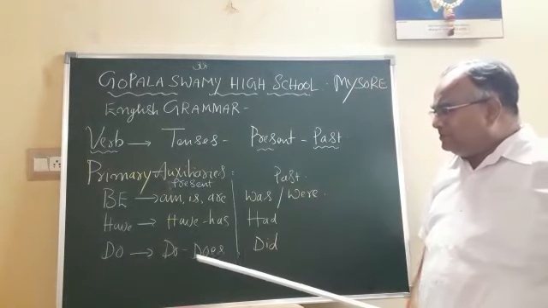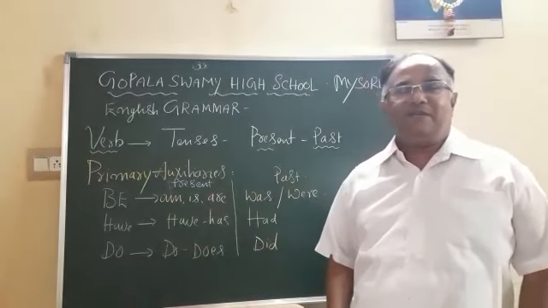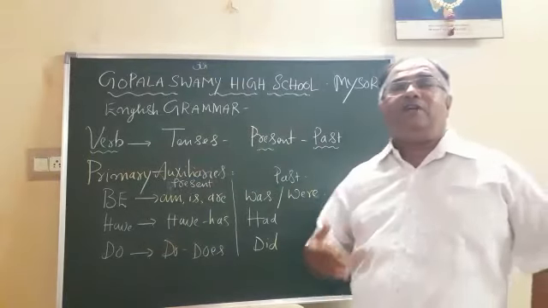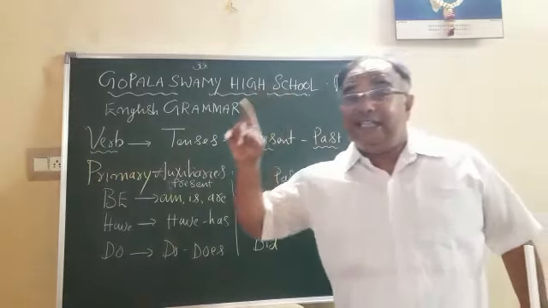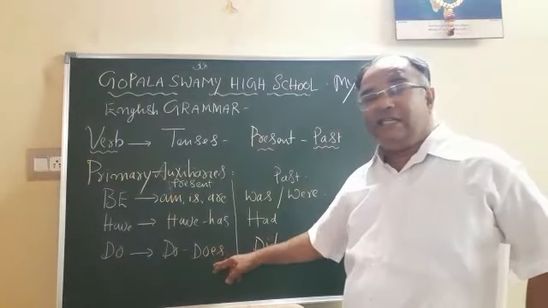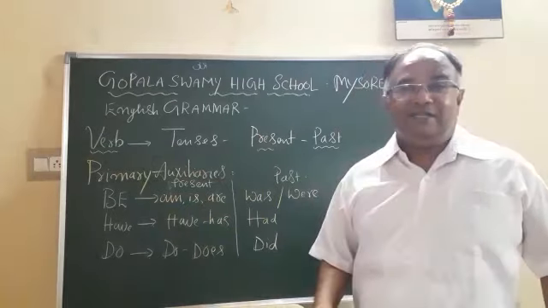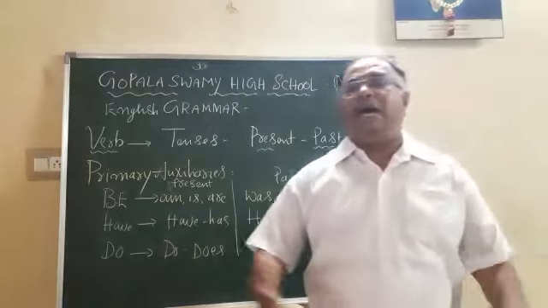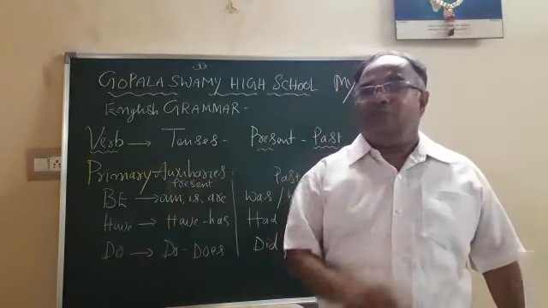Now let us come back to do. Do always speaks about actions. Actions means what you do. That is, I do a lot of exercise in the morning. Present tense. I do. She does. So third person always takes es form, that is does. She does exercises in the morning. Okay. Coming to did. Did is very easy in the past tense. That is, I did, you did, she did, they did. So did has no problem.